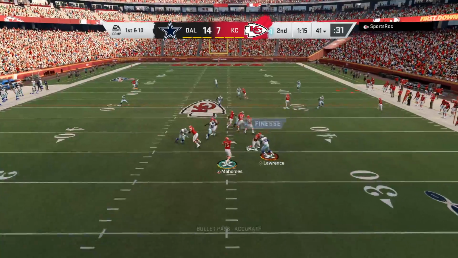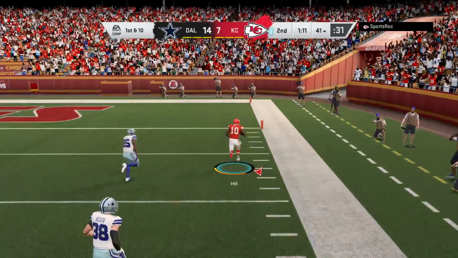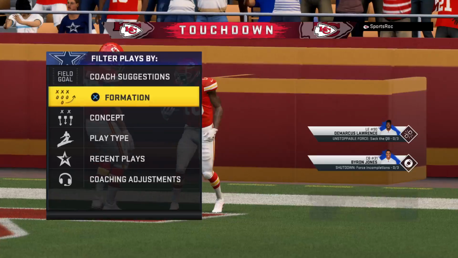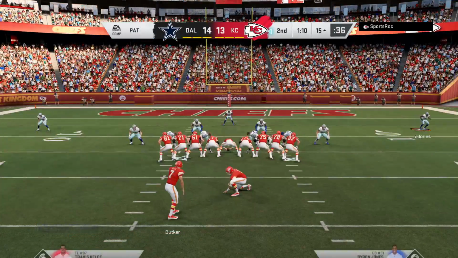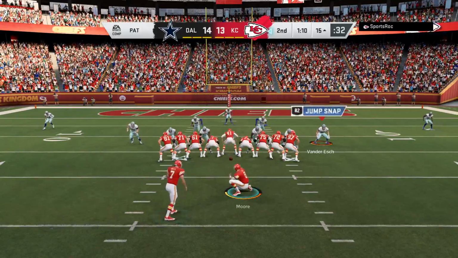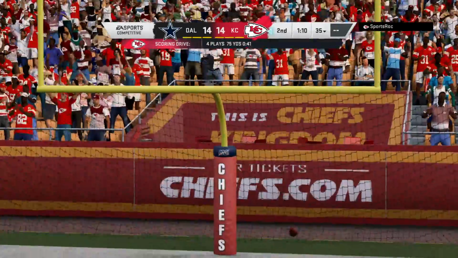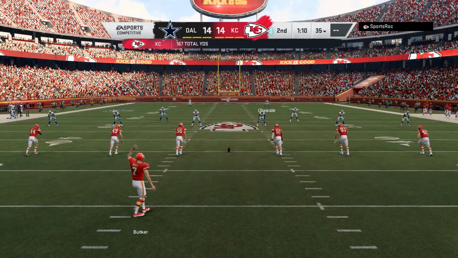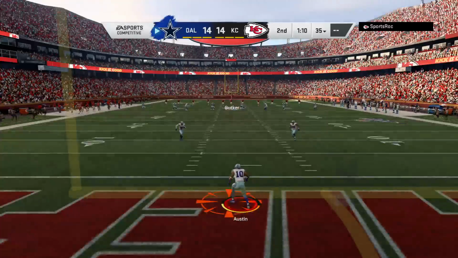Throwing on first down is Mahomes. That one caught by Tyreek Hill. And all the way in for a Kansas City touchdown. Tyreek Hill, 59 yards. As they are an extra point away now from tying this football game. Point after, right down the middle. And we've got a tie game here in a back and forth first half. This one tied at 14.